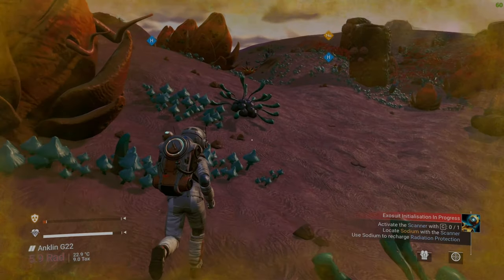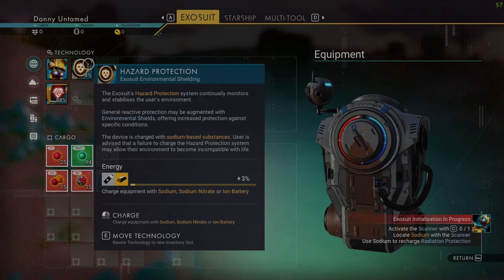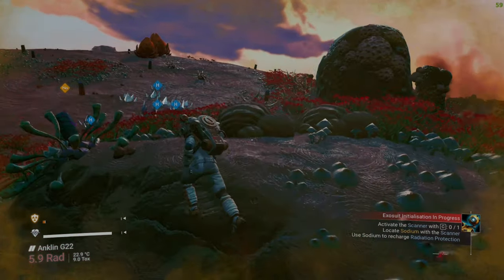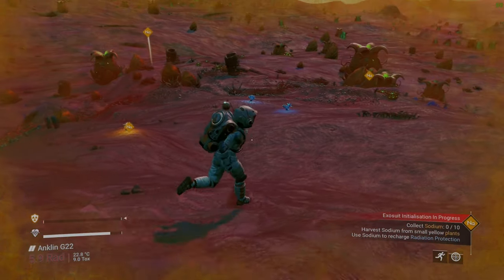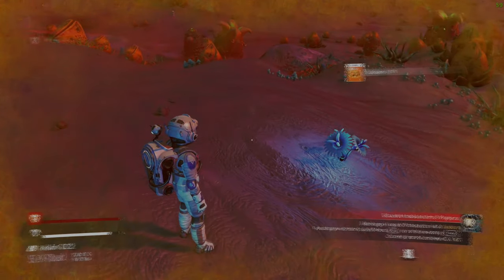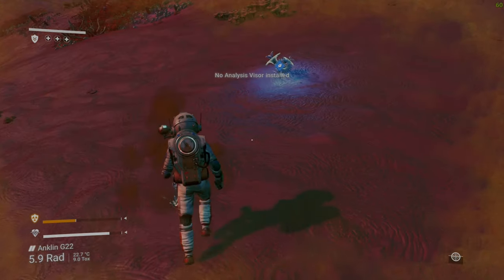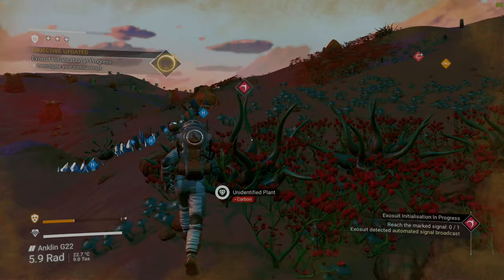So let's just go ahead and find our safety. Look, sodium nitrate, crapola. All right. I might die, dude. That'd be crazy. Where the freak is my ship? I need a building to hide in, something. Maybe that's what I needed. Yes. See, we know what we're doing. We're good. All right, so my ship is over there.